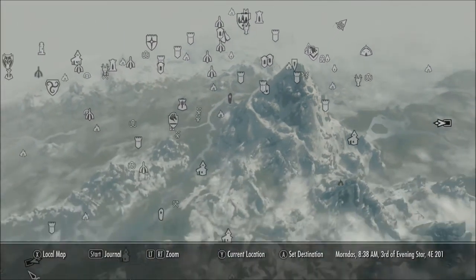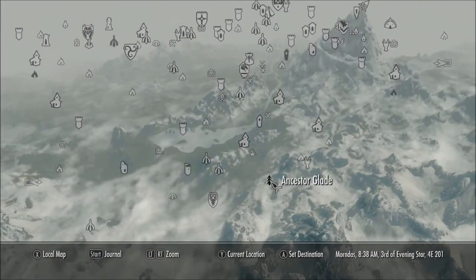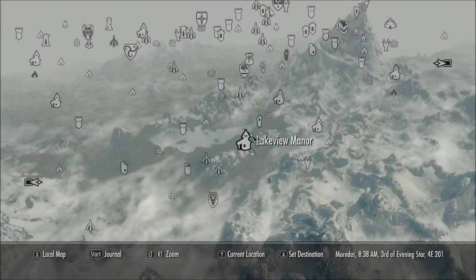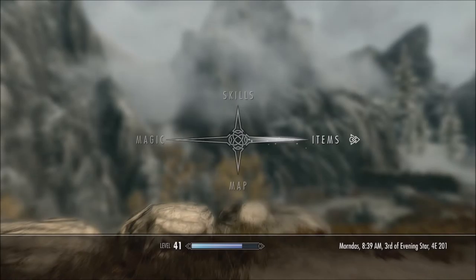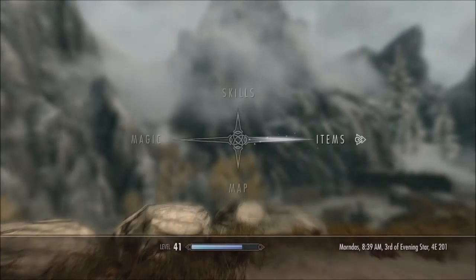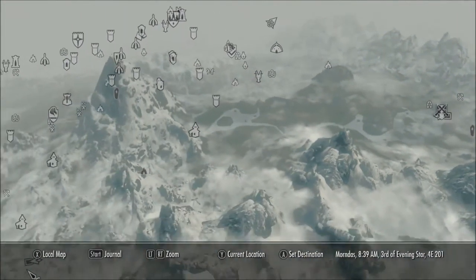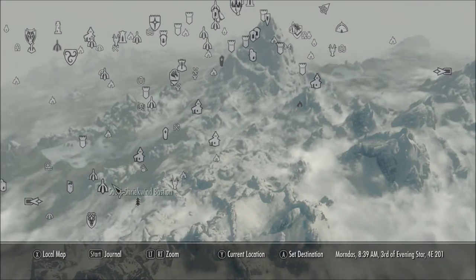Okay. Ancestor Glade. I have no idea where it is. Is that it? Yeah, there we go. That's a place. Although, I believe I'm also a little bit dealing with weight. Not really? Okay, well, fuck it. 378 out of 500. That's not bad. We will consider that golden.